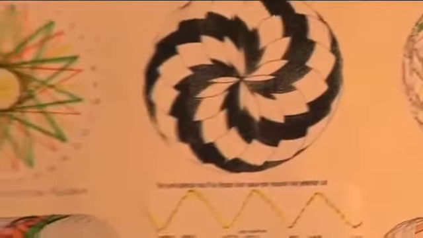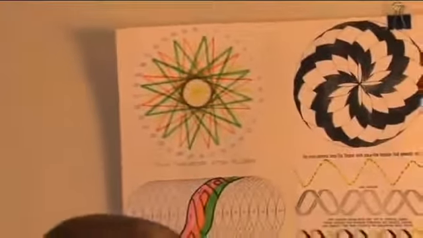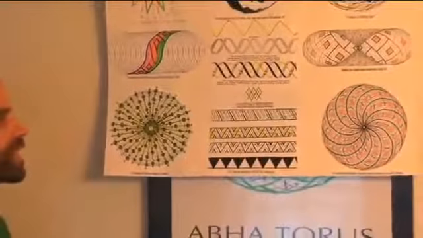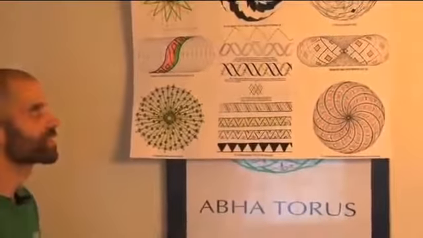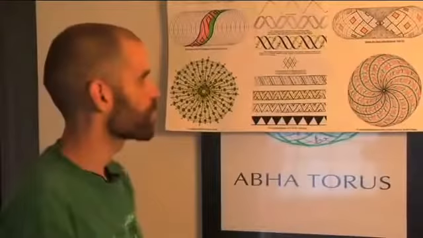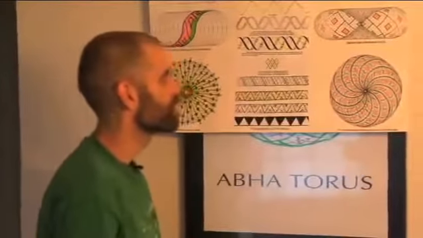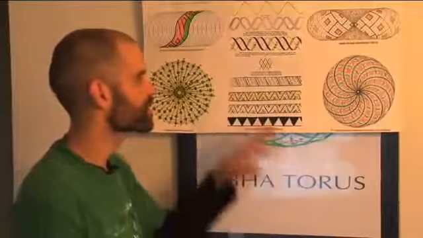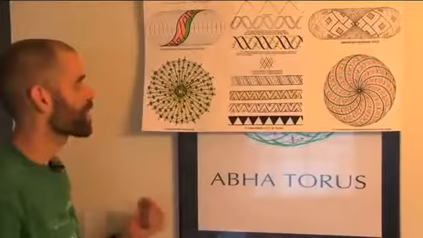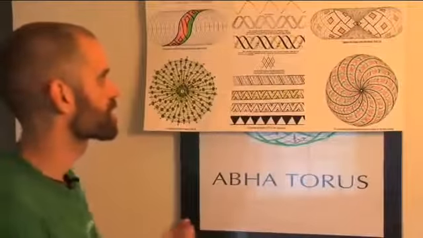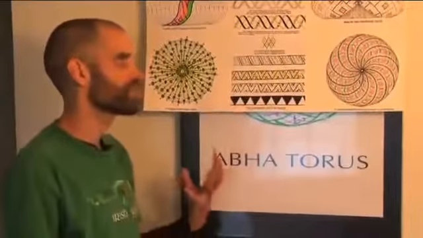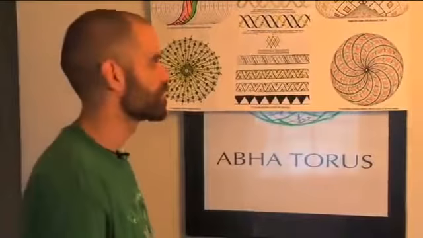Okay, let me go back a little bit more basic, so that I make sure that everybody understands the basic aspects of this before we get into the really complex stuff that I'm modeling now. First I just want to make sure everybody is understanding what's going on with the torus here. What are we talking about? We're talking about the ultimate, most powerful vortex, the philosopher's stone, if you will. It's like a source of unlimited energy. Marco describes it better than I can on his videos.